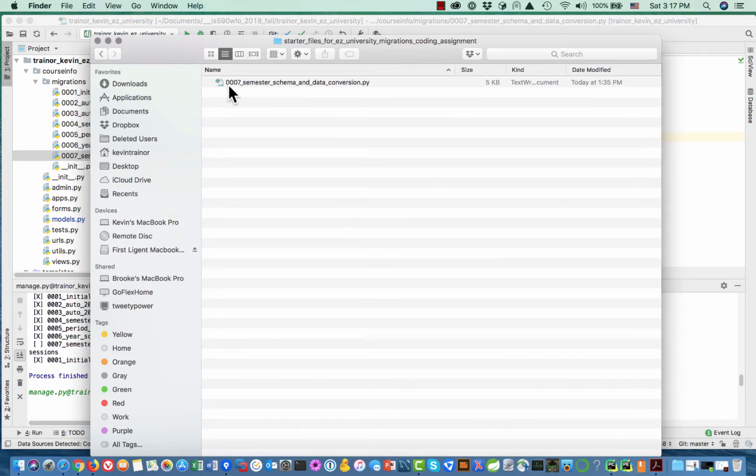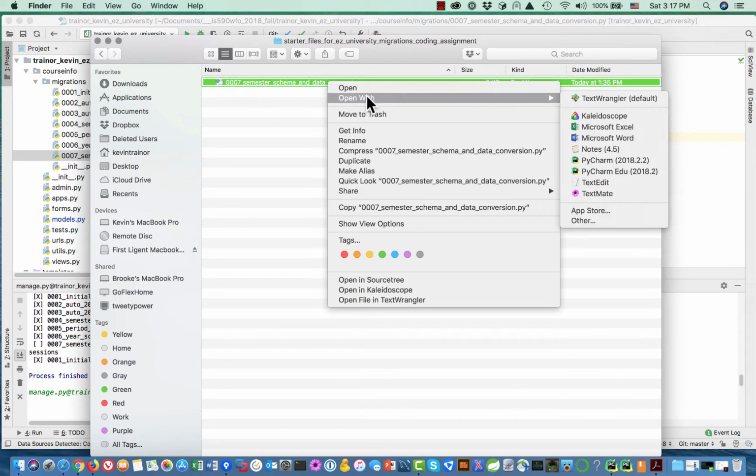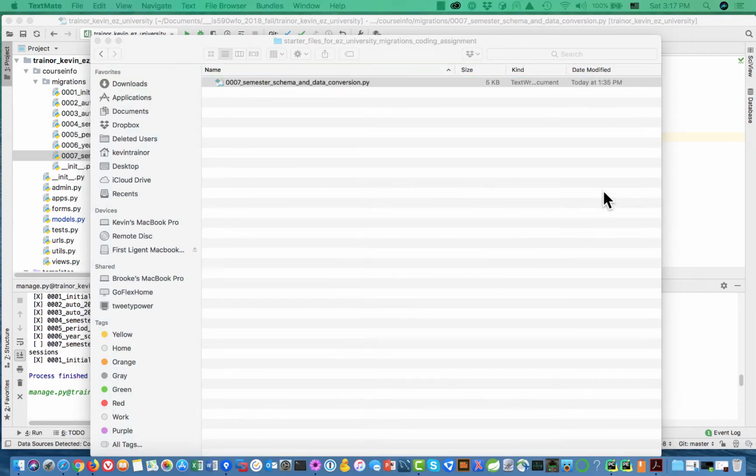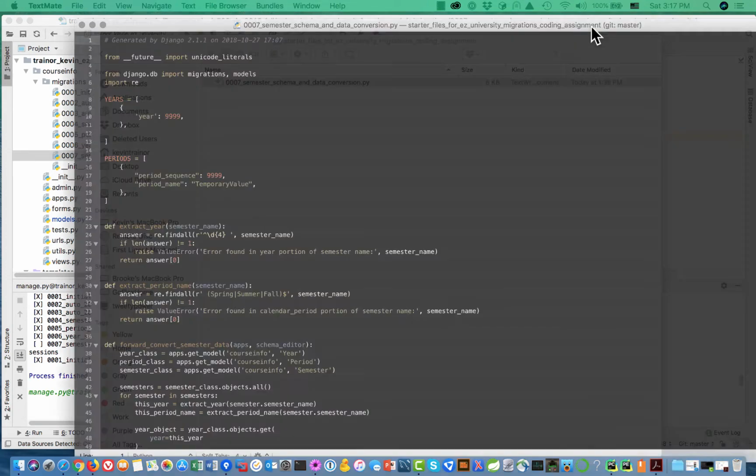It's called 0007 semester schema and data conversion .py, and this one's actually populated. So what could you do here? Well, let's open it in a text editor. I'm just going to open mine with my favorite text editor, which on the Mac is TextMate. And it's going to pop up right here.